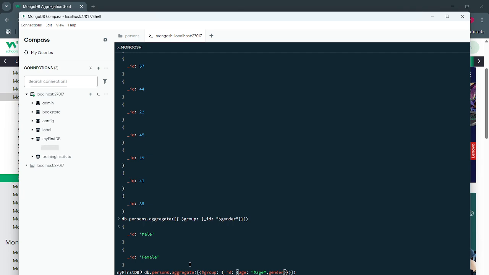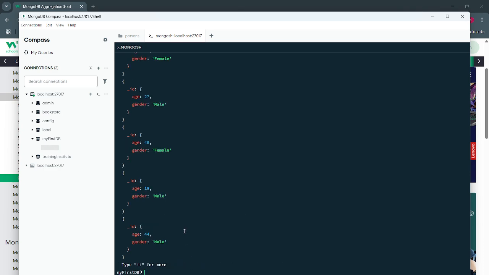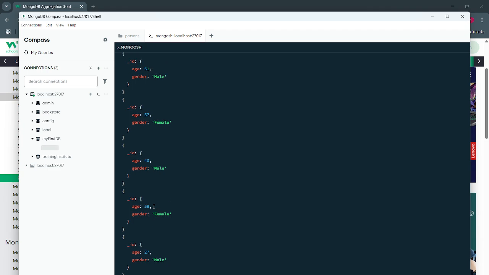We are taking two fields here as a group. So we are getting these documents of age and gender.